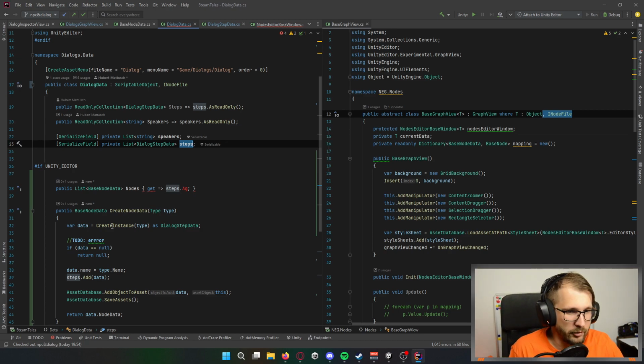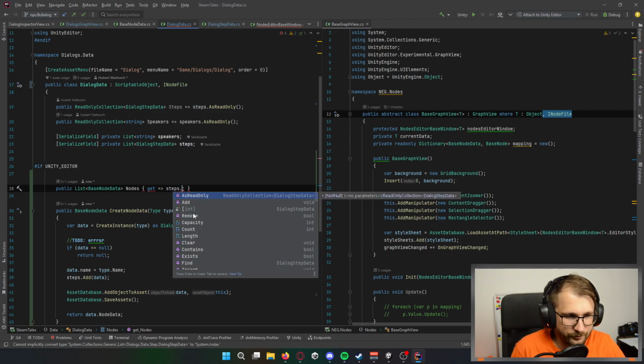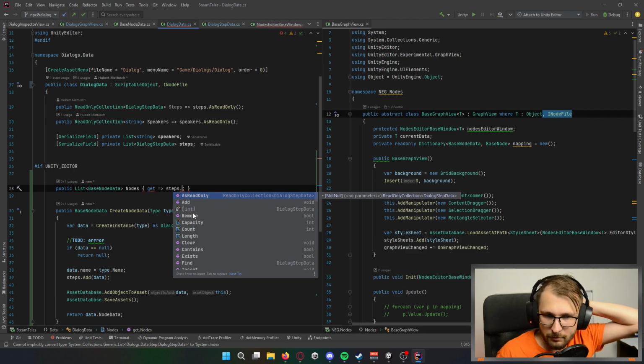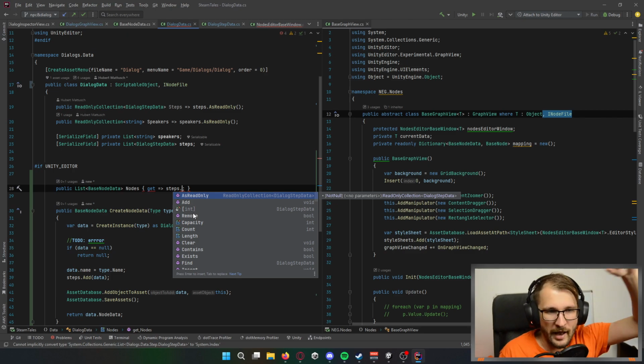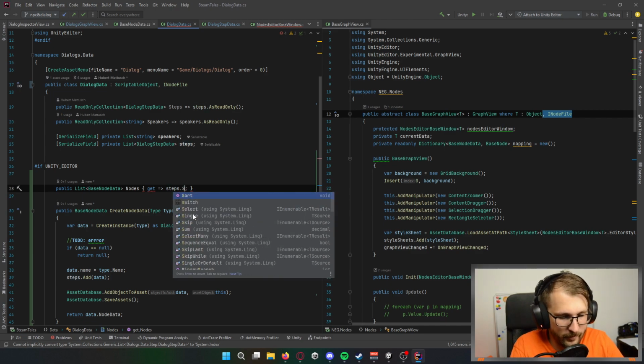So, how to do it? Was it aggregate? You want to convert one list type to another? Yes. Basically, take one field from every item from list and create from this new list. Select. Select. Okay.